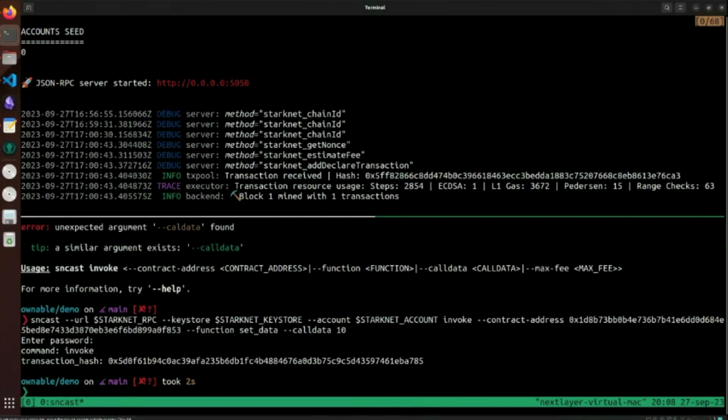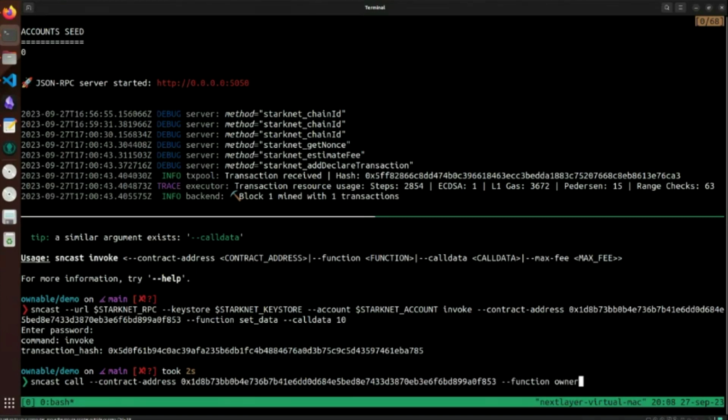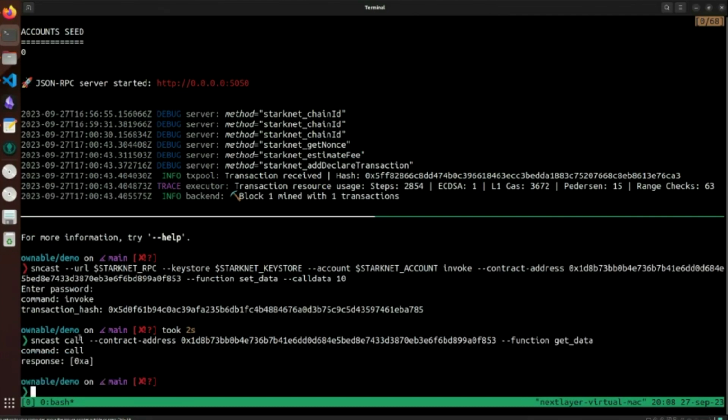Okay, now I need to use the call to actually receive the function and get the data, and let's see if it's actually 10. And then voila, this is 10. It's in hex, and finally we managed to call and set everything that we can on Starknet Cast.